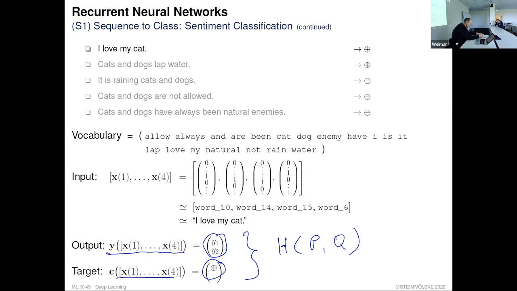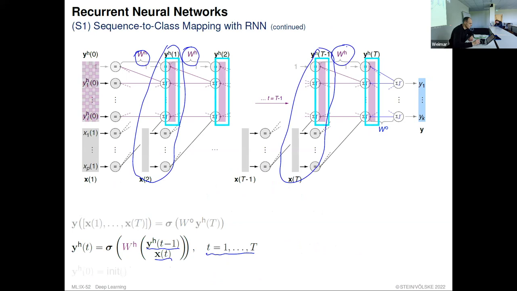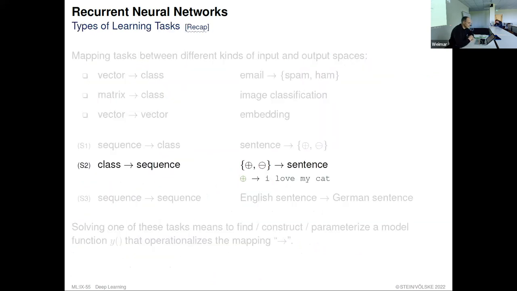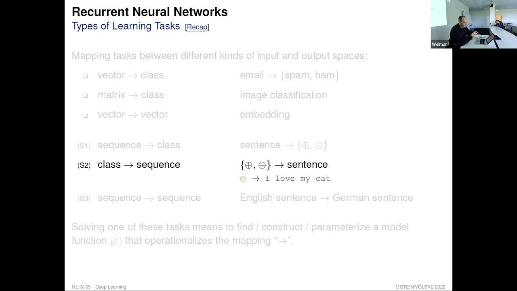We use now the same machinery to deal with another problem: the class-to-sequence problem. We start with some token or class label — a plus or minus in our case — and we want to produce a sentence. For instance, positive sentiment label, then produce the sentence 'I love my cat.' This means, opposed to before, we have not a sequence input but a sequence output — we have to decode. We have to decode something in the network into a series of output vectors, and hence this is called a decoder.